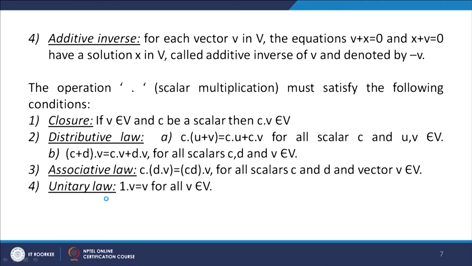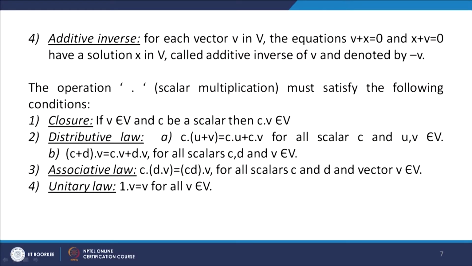If you add the zero solution to any solution v belonging to V, then you get v plus 0 equal to v. So the additive identity exists in the space V. Moreover, if v is any solution, then minus v is also a solution, because we already have seen that if v is a solution, then c times v is a solution of the homogeneous system x dot equal to Ax. So take c equal to minus 1. Then if v is a solution, minus v is also a solution, and that minus v plays the role of the additive inverse, because v plus (minus v) is equal to the zero solution, and minus v plus v is also equal to 0, which is the additive identity.